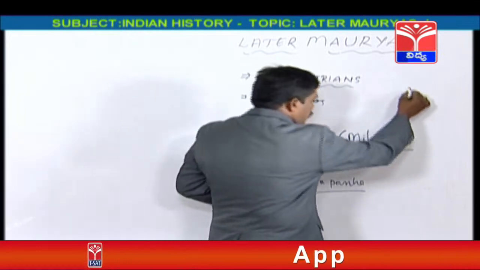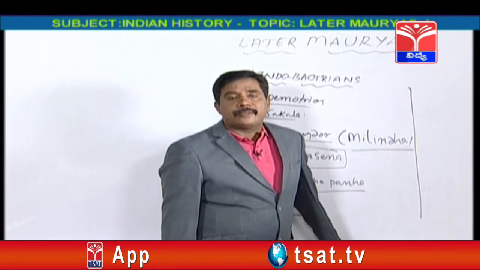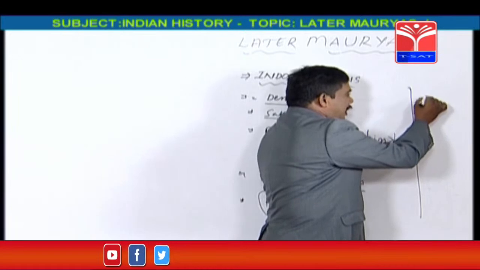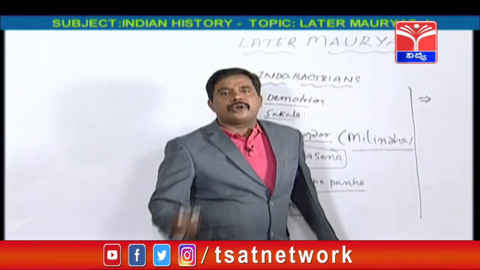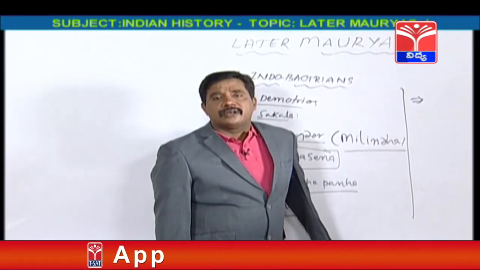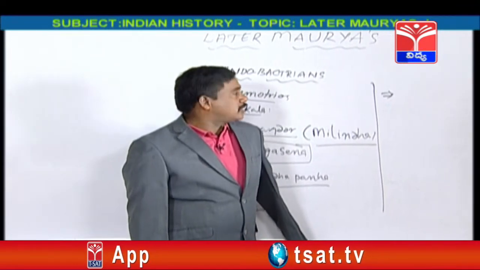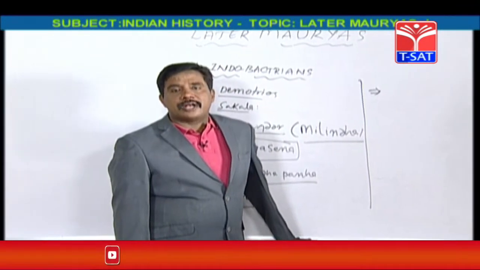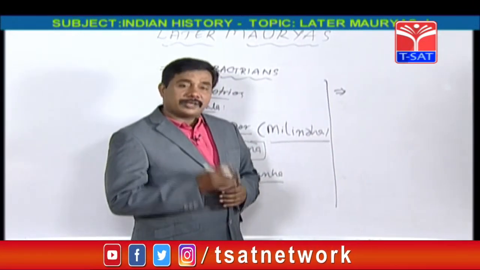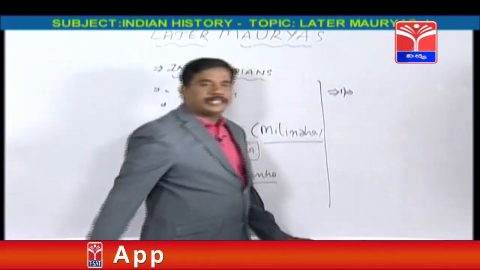So what was the contribution of the Indo-Bactrians to Indian society and culture? You see, they introduced gold coins first in India. You may get the question, who are the foreigners who introduced gold coins in India? The Indo-Bactrians introduced gold coins in India. They also used the Kharosthi script on the coins.